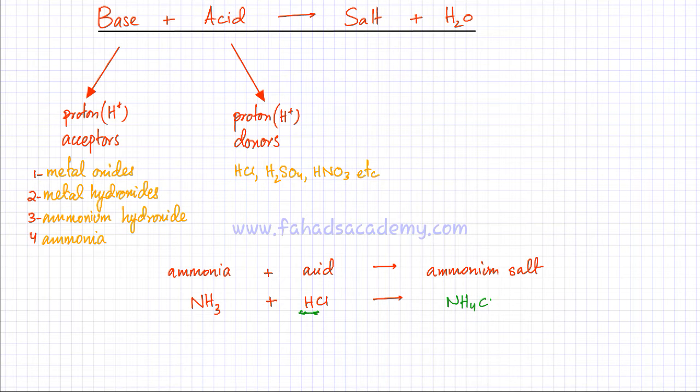So if you look carefully, the reason why ammonia is behaving as a base is because ammonia is accepting H+ and it's forming NH4+. So basically ammonia is accepting H+. It's a proton acceptor. So ammonia is accepting H+ and ends up forming NH4+. So ammonia is acting as a base and it's neutralizing the acid. So ammonium salt is produced. The H+ ions in the acid are getting neutralized and they're getting replaced by the ammonium ion. So when ammonia reacts with any acid, it produces ammonium salt.